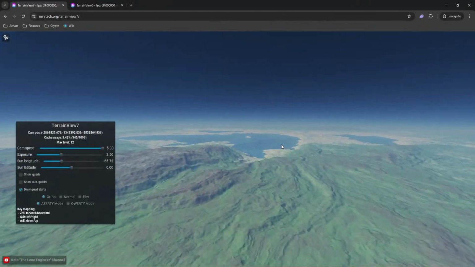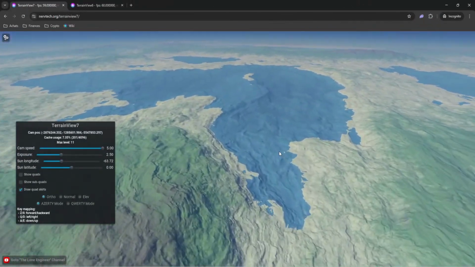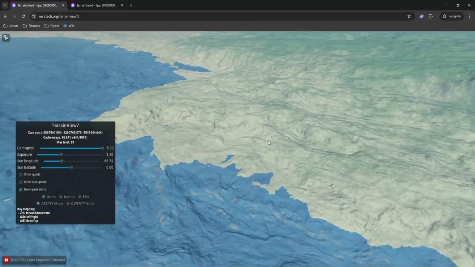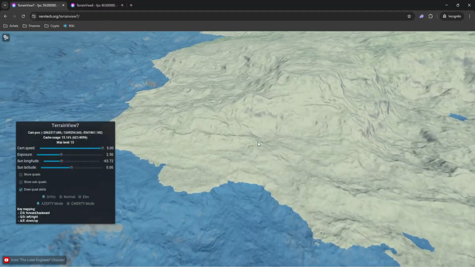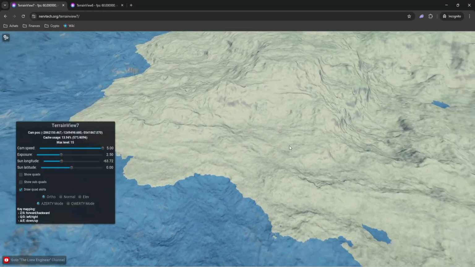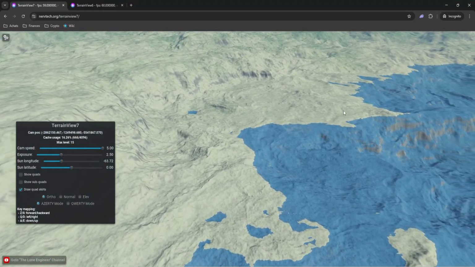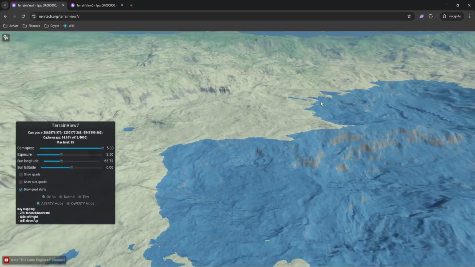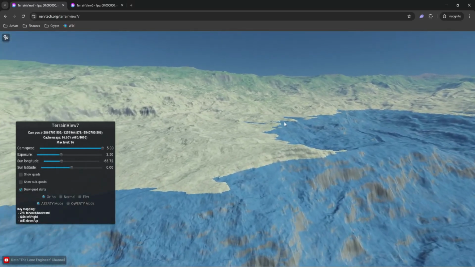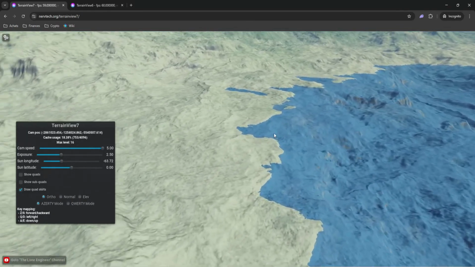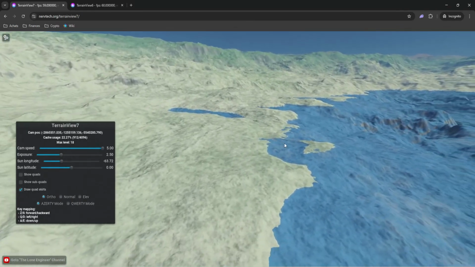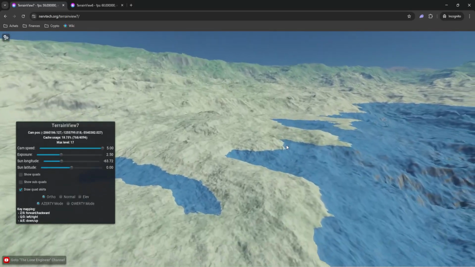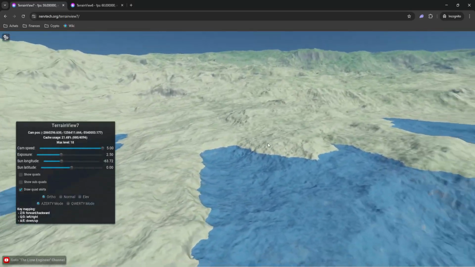Alright, and then I would like to focus on the beach areas, because I have also introduced a small effect here. We are now applying some custom flattening effect on the elevation computation to get more realistic and more pleasant beach areas. Here, for instance, it's not really the case.